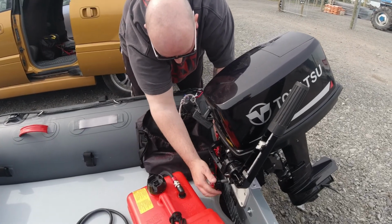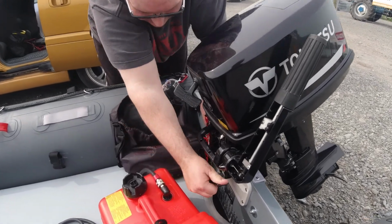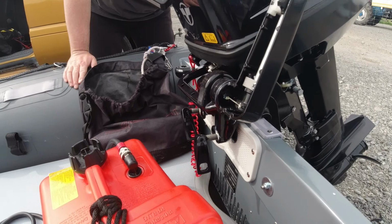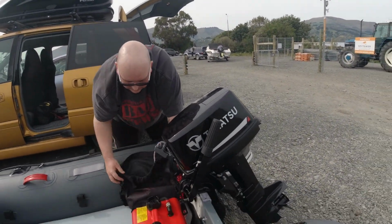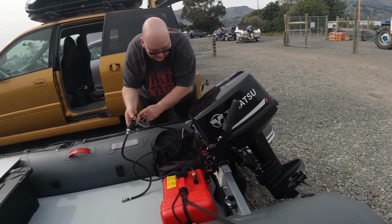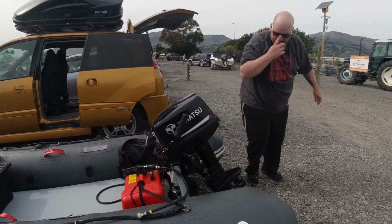Okay, so with a nice hand tightness, we tighten up these clamps. We've put the outboard into shallow water drive position, which is on this angle, so that we can actually take it down to the water and not damage the bottom of the outboard. Come around here.